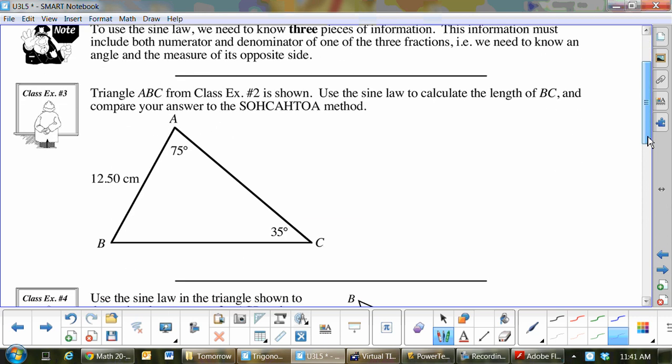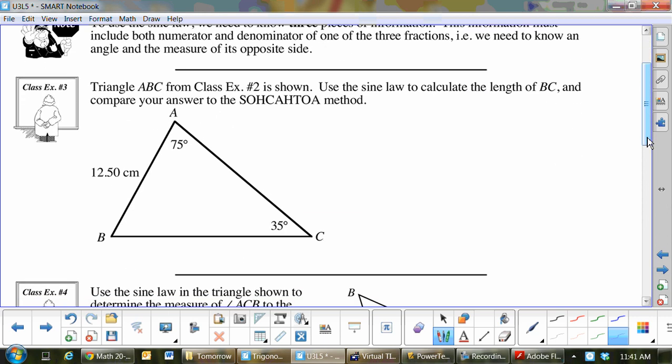Let's do one. Now, if you're as bad as me, you see a question, you dive right into it, right? Instead of slowing down and going, okay, do I have all the information on my diagram? Now, look at that diagram, look at the sentence above. Is there anything in the sentence that I could put in that diagram? Or is there anything, because I know something, I could put in the diagram? We could label the sides, right? So I would call this B, and I would call this A, and I would call this C.